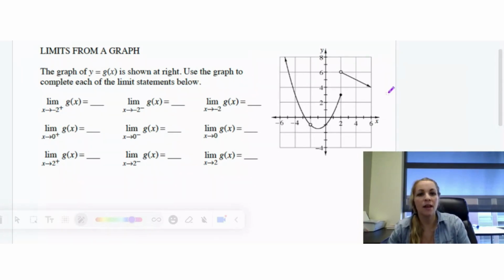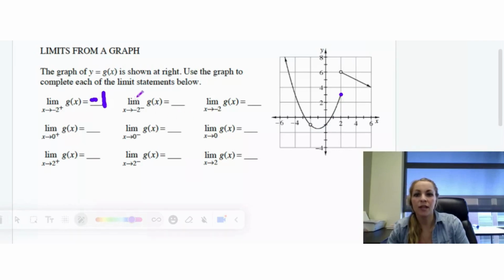If I start on the right side of the graph, this reaches 2. I'm going to jump down here, come all the way through here, and this is where I find 2. And where do I think I'm going to end up? I'm going to end up at this value of -1.